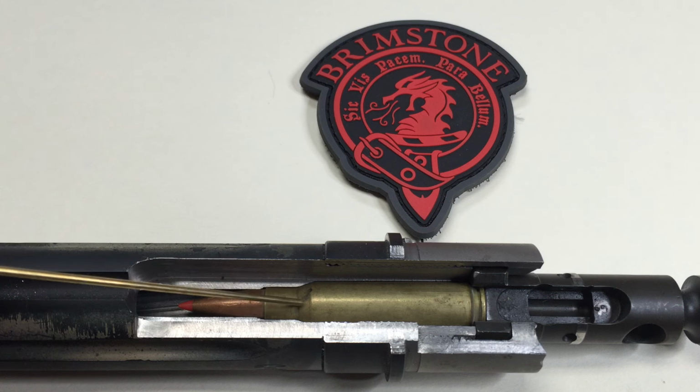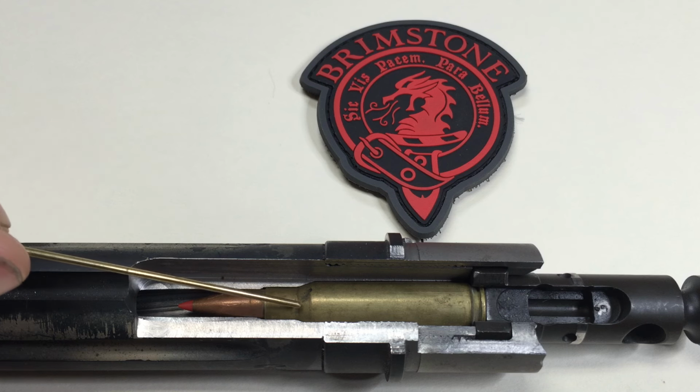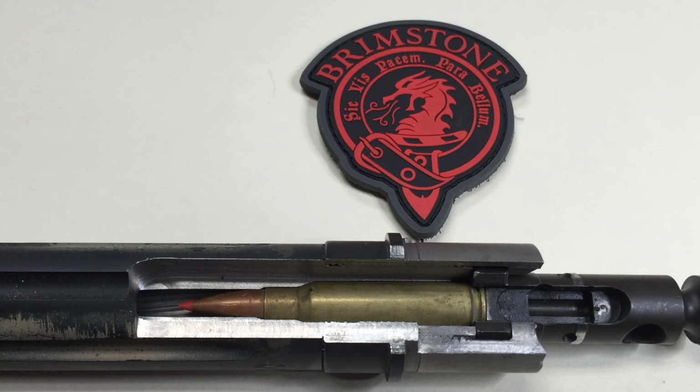The important thing is you don't want to set back this shoulder. I see a lot of folks that do just that. They reef it all the way down and they end up setting back the shoulder, and you end up getting signs of excessive headspace when the chamber is correct. The rounds they have created are wrong.